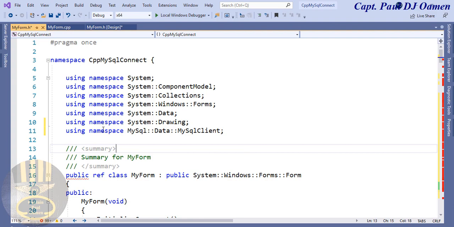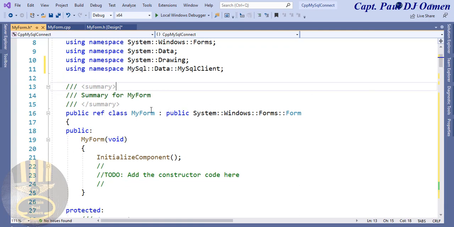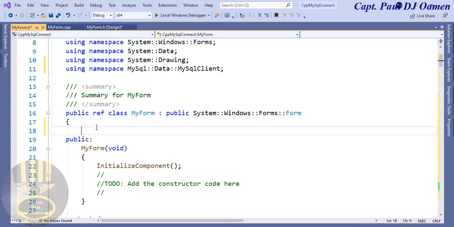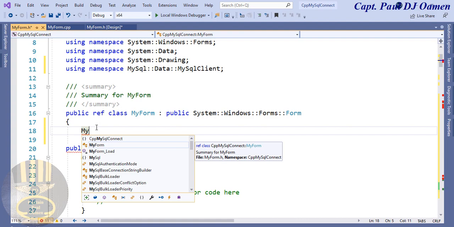That is it. Now the next thing that I want to do is you come right down here, right underneath your project name. Remember, my form is called My Form. I did not change the name, you guys can still recall. And right underneath there, I'm going to create the following constructor. Now the very first one is going to be known as MySql.